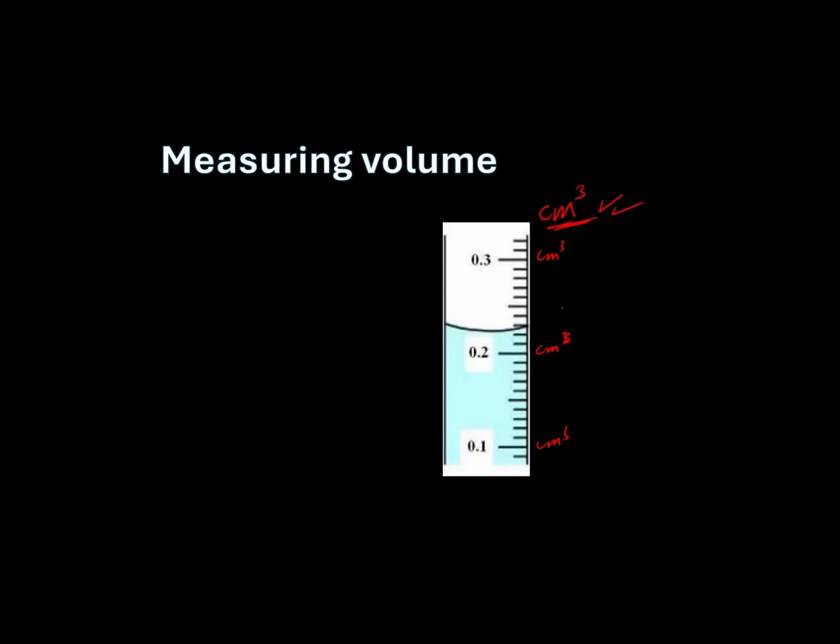To get the volume here, we have to look at the 2 numbers here. This is 0.3 and 0.2. How many spaces are here? How to get this one? Please look at this point. We get the difference between the 2 grades here, the 2 major ones, and divide this by the number of spaces here.